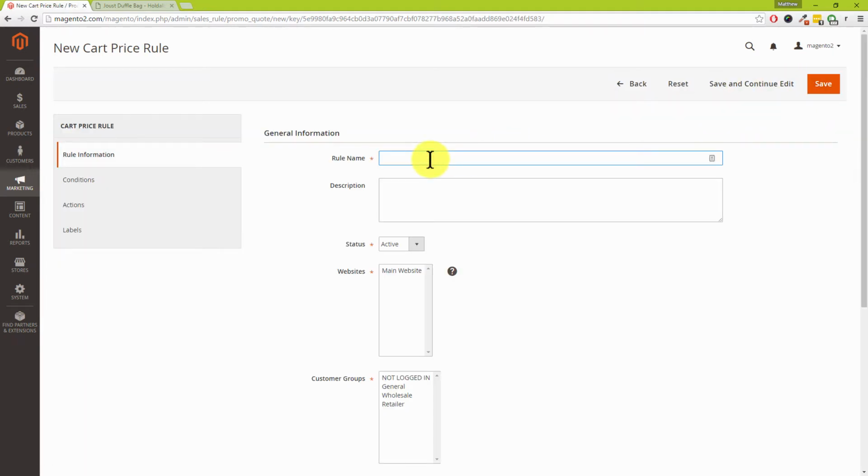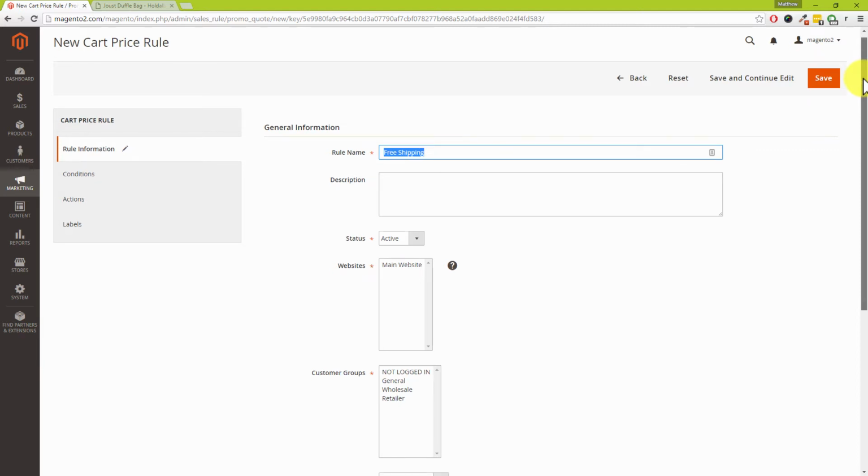And for this first example in this little mini series on coupons, we're going to start off with just free shipping. Okay, so we're going to call the rule free shipping. And that's probably our biggest tip for you, is to name your rules effectively, so that if you only saw free shipping back on the main menu, you would know that that's a free shipping coupon. Make it really, really easy so that when you're back on the previous screen, you can see what's happening. Now, Dave, from here, it's a couple of clicks and job done. It's really straightforward to do.